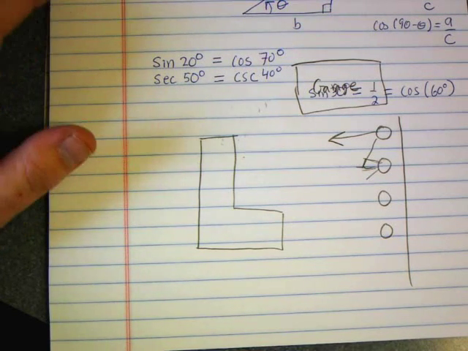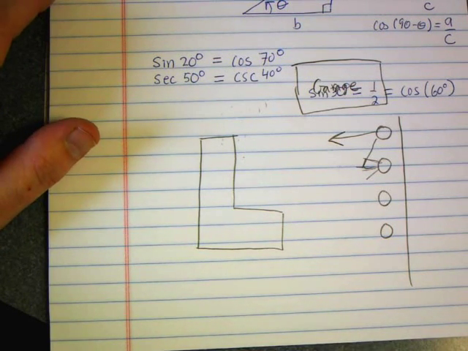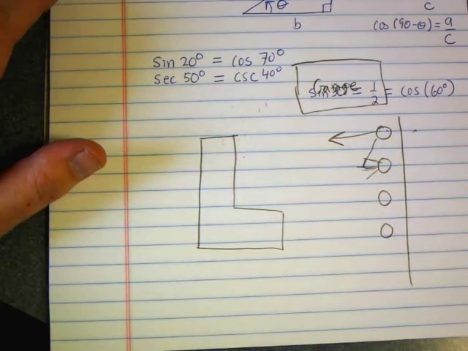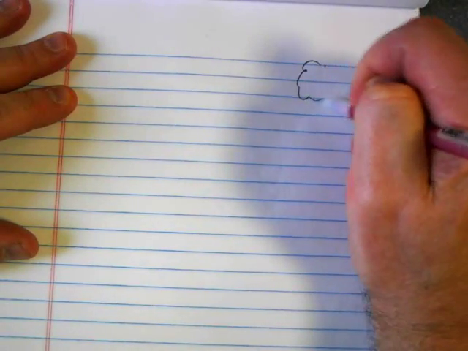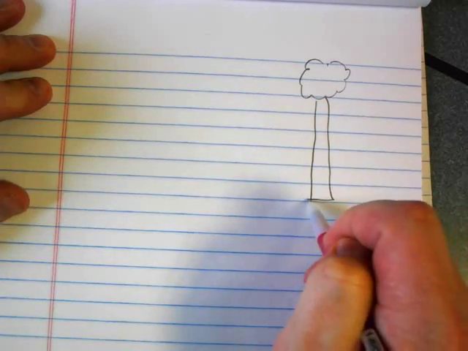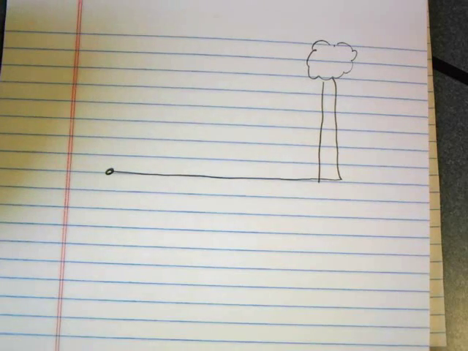I did not want to make it fall on my neighbor's house. I didn't want to pay the insurance bill. The fence wouldn't have been too bad. That I could have fixed. What I did is, here was the tree. I walked back here and I measured how far that was.